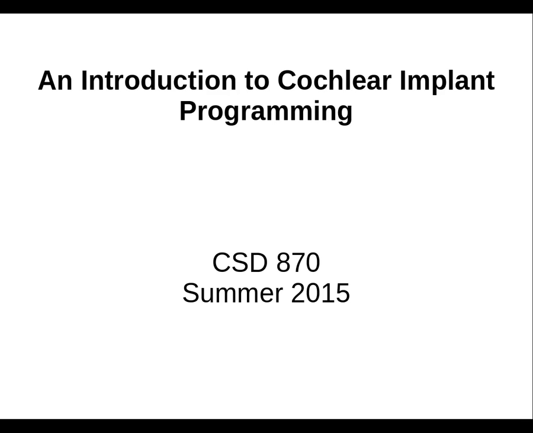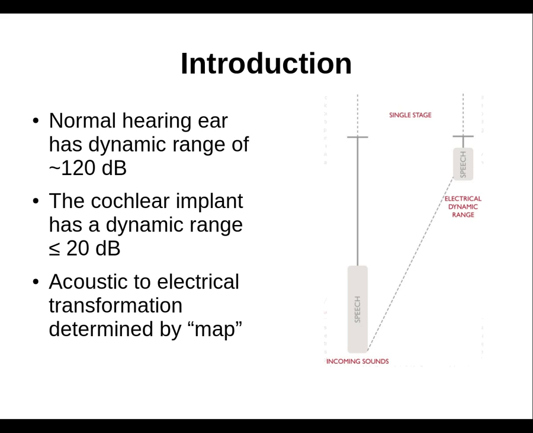This talk is going to be an introduction to cochlear implant programming. It covers the adult and pediatric cochlear implant introductions, readings that are posted online. While there are many challenges in cochlear implant programming, one of the main difficulties is the dynamic range problem. Being able to take the dynamic range for human hearing and compress it down into the dynamic range for the electrical hearing for the cochlear implant candidate.